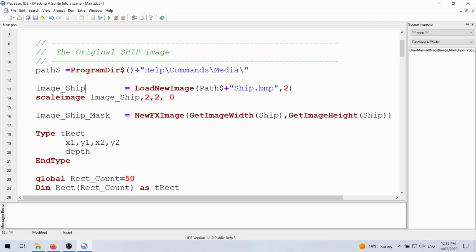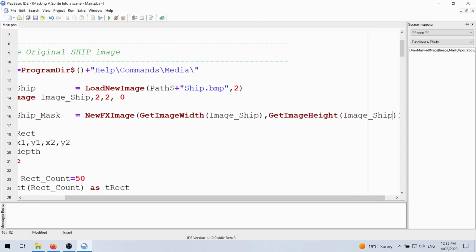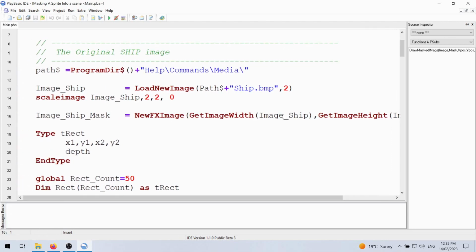Whoa. Sorry, that should be... I did change the names of the variables earlier and forgot to change those ones there. Just run it again and see if we haven't broken anything. That's fine. It's okay.